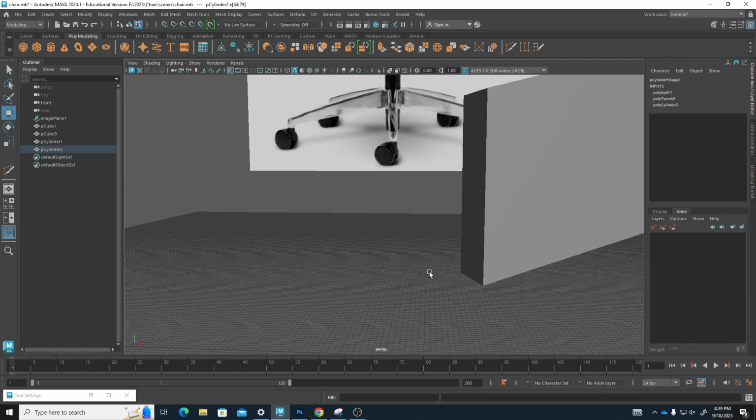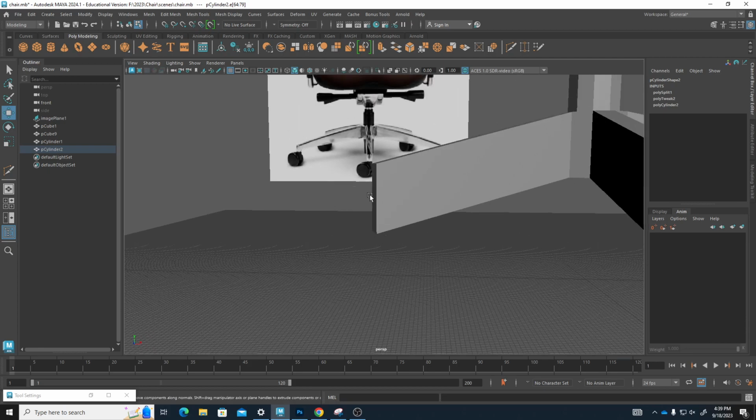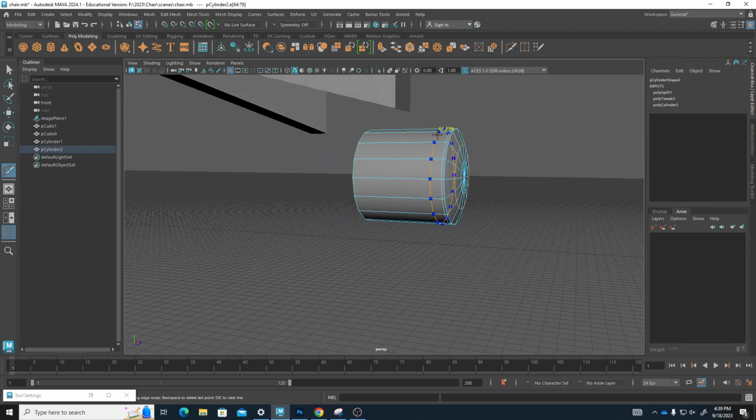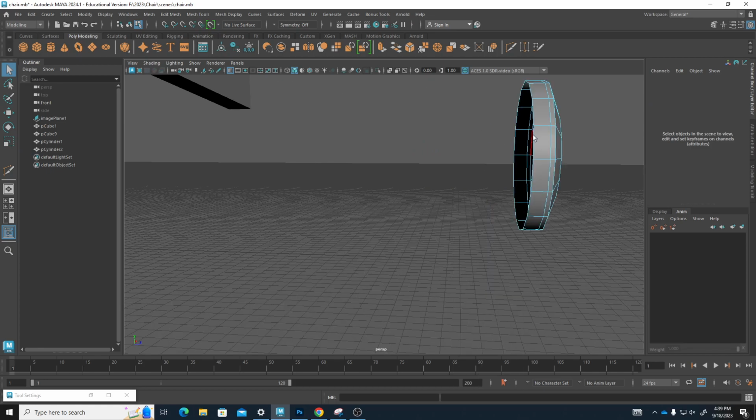Now, the chair wheel is divided into 3 parts. The 2 end caps on the side, and the little metal frame bit in the middle. So, we're going to keep our end caps. We're going to assign to them some width. About that wide is good. And we're going to cut this off after that. Warp. Goodbye. This is our end cap.